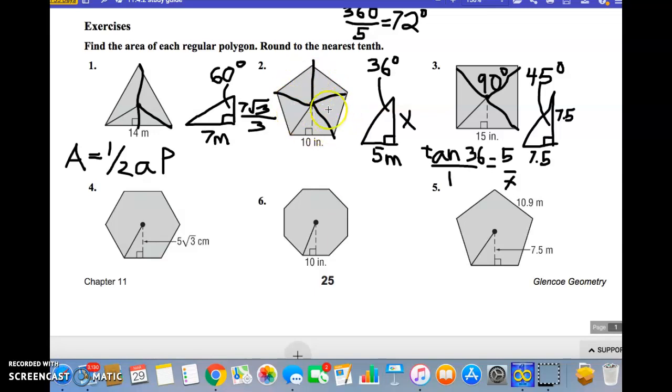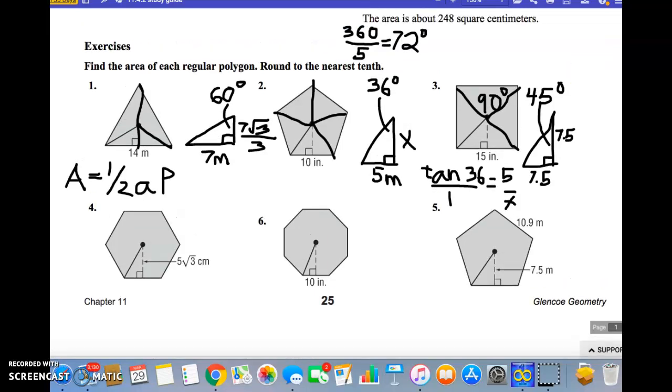Then the other part of number 2, same thing. If I divide this up, you've got 5 separate triangles. You've got one side length, which is 10, so you know the perimeter is 50. So perimeter is good, half is good. We need the apothem, of course. So I broke this triangle out here. Here's your 5, here's the apothem. But we need this angle up here, which is 360 divided by each of these 5 angles up top here.